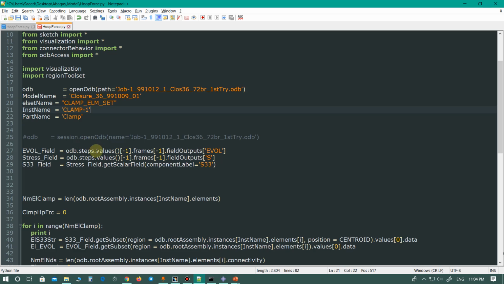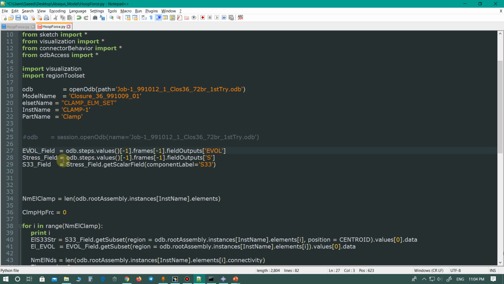So let's go to some theories. While it is not very complex, as I said earlier, I want to multiply the hoop stress in each element by its area, do this computation for all the elements, and sum all the multiplications together to reach the hoop force. But I cannot directly access the area of an axisymmetric element.